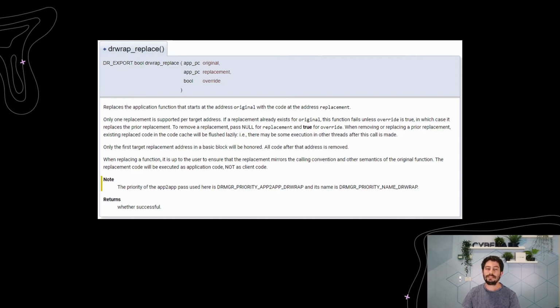Basically what it does is we have this original pointer where we don't want to ever go, and we have this replacement pointer. And we just tell the program, whenever you get to the bad path, just go to the good path. So in our case, the original would be the exiting code path, and the replacement would be the reconnect code.